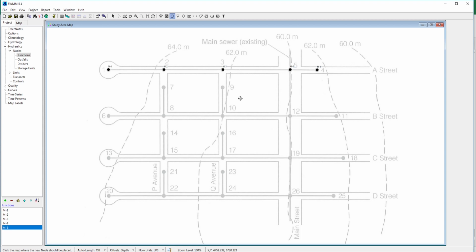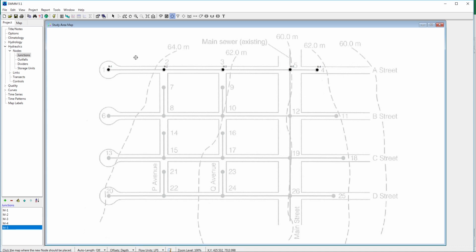And then of course I need to have an outfall. As I said, I'm just going to talk about this first part, so I have to put an outfall somewhere. But if you are doing the whole system, then your outfall will probably be here or here. If you are designing only A, B and C, then probably you can put your outfall here.